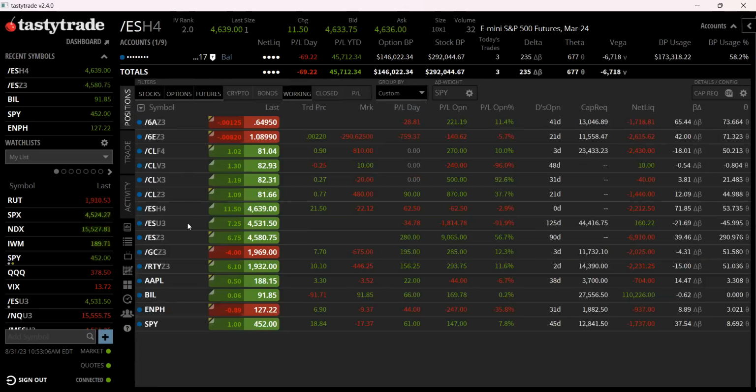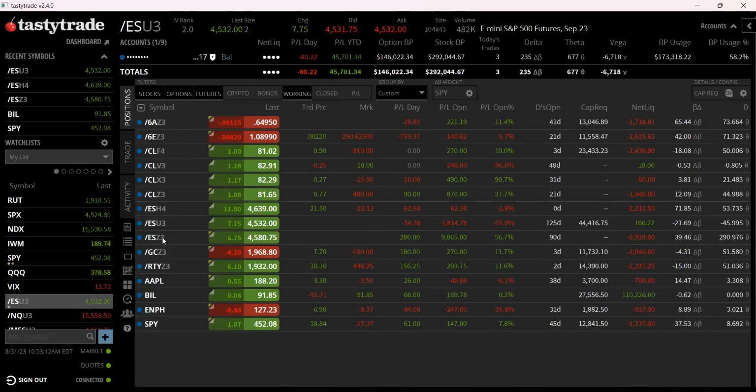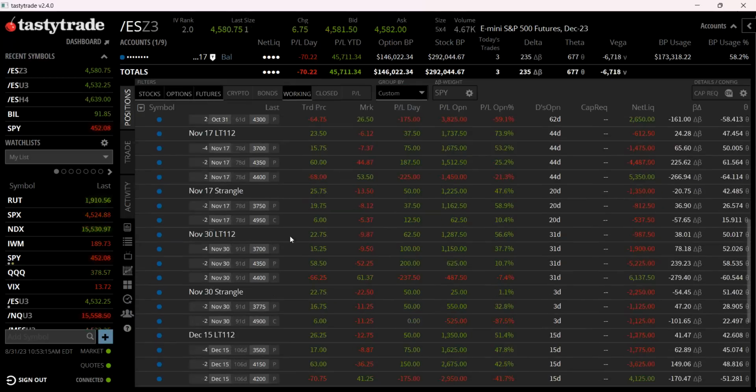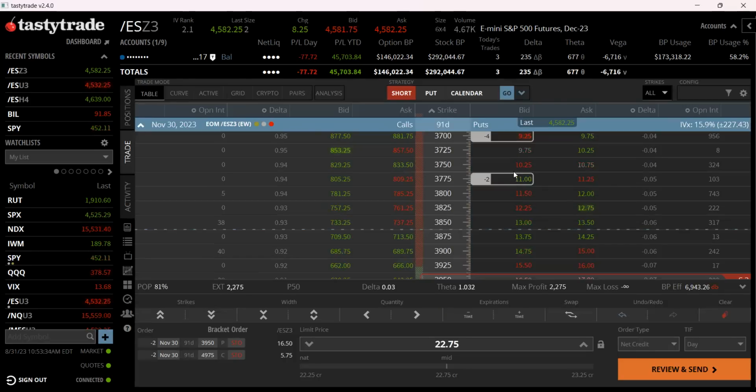if I look at the ES Strangles that we have on, and we've got 3 of them now. We've got to take a look at this ES Strangle in here. This one's been on for 20 days. This one's only been on for 3 days. This is the one I would be more concerned about. It's at the November 30th strike, the 37.75, 4,900.